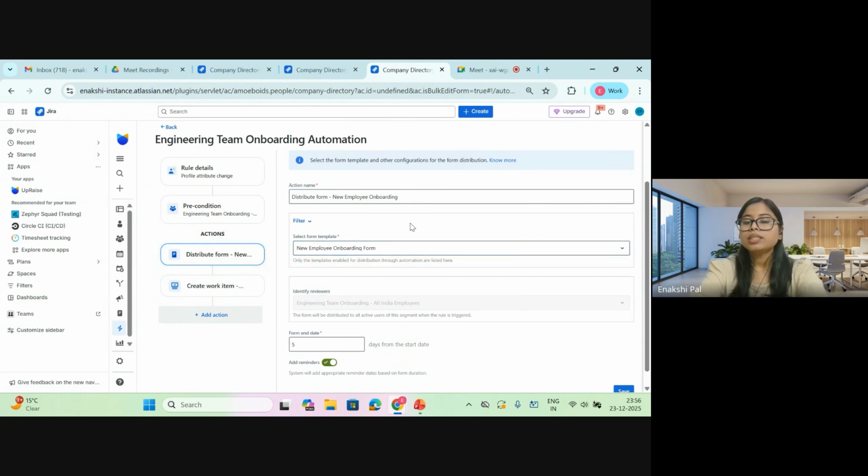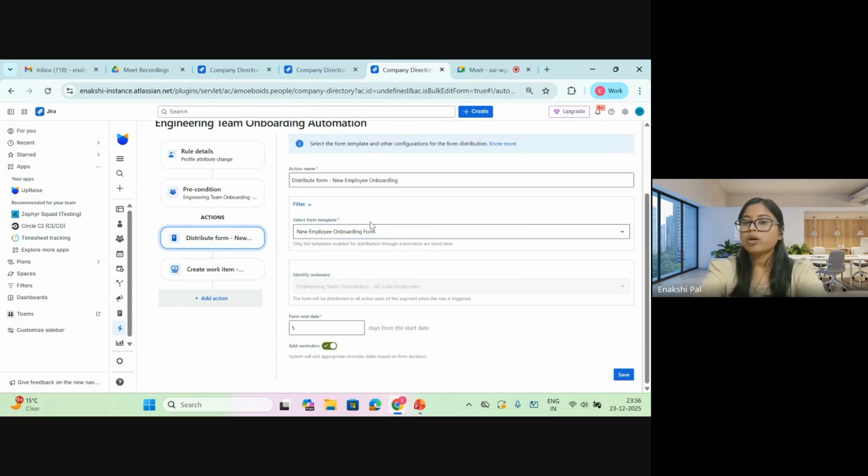In this case, we will have to remember one thing: for the form which you will be configuring, you need to create it or select the distribution mode as automation. So whichever forms are distributed through automation, only those forms will be fetched in this list. So we have selected the new employee onboarding form, which we have configured.